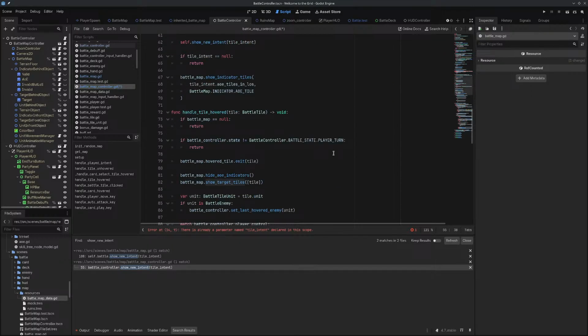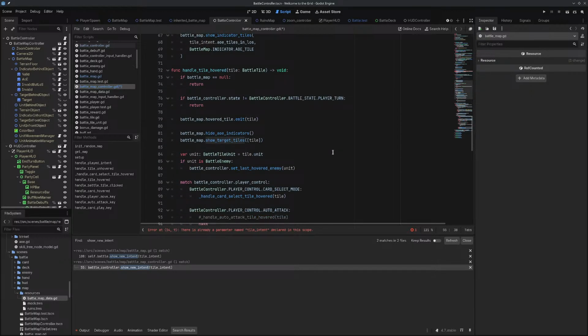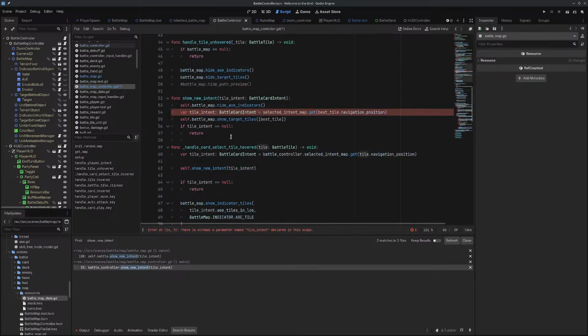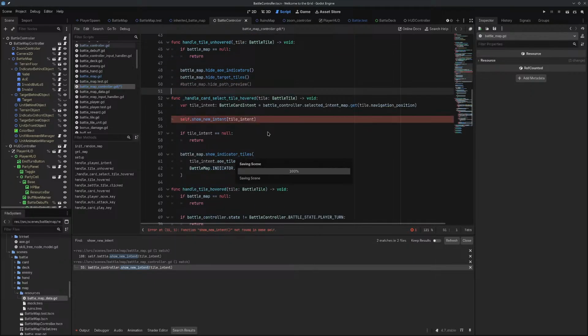So we're already showing target tiles. Yeah, I guess so. All right, excellent. That does not exist.